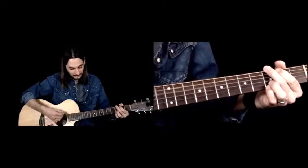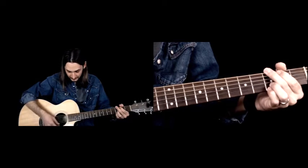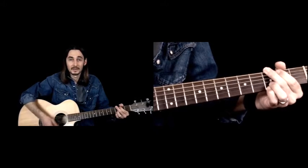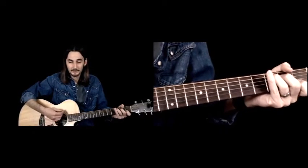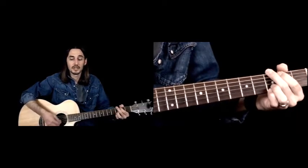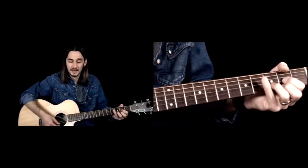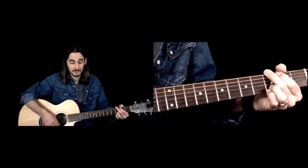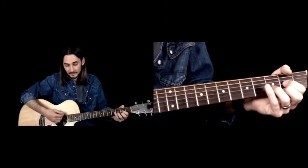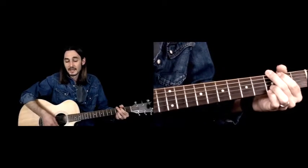Okay, so now we're into the verse. So our strum pattern: down, down, up, up, down, up, down, down, up, up, down, up. G, C, G, D. This is all through the verse. It does this 4 times. G, D. Last time. C, G, D.